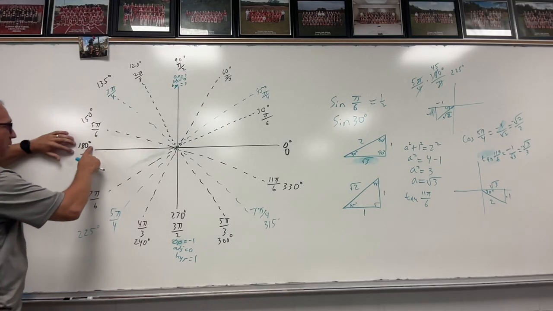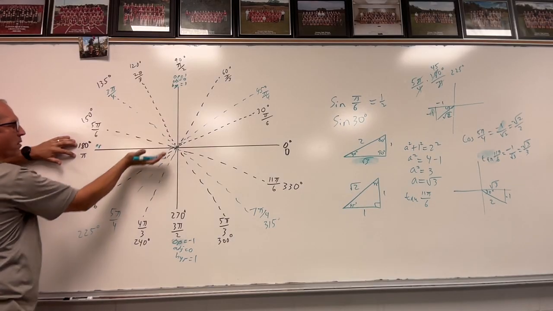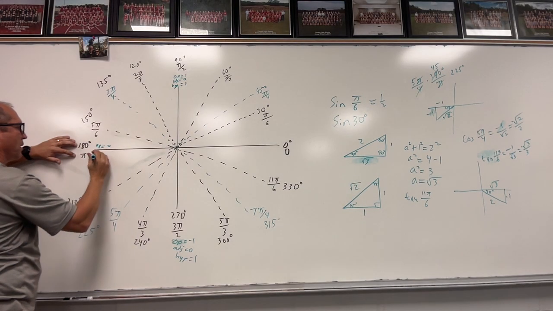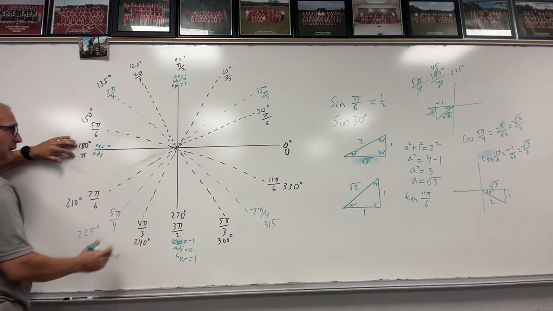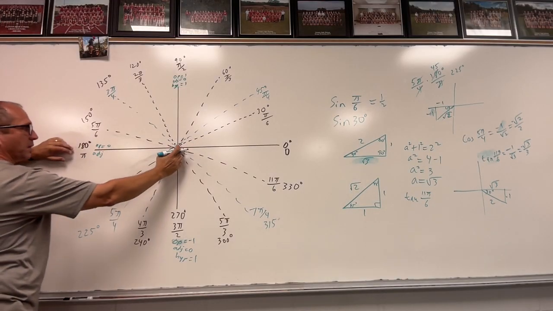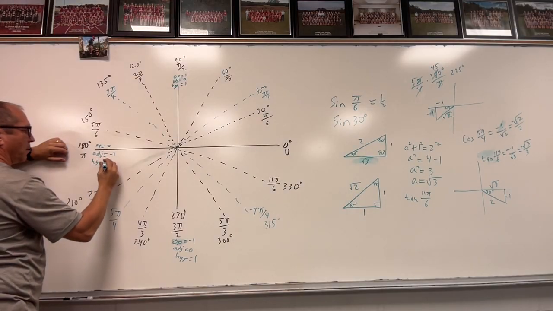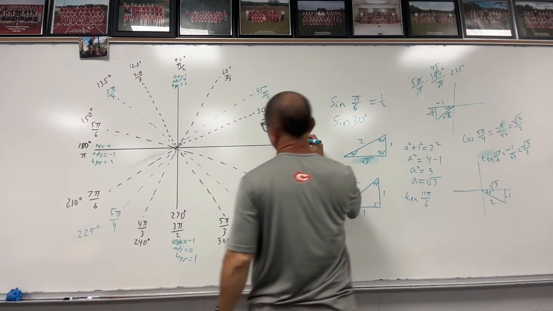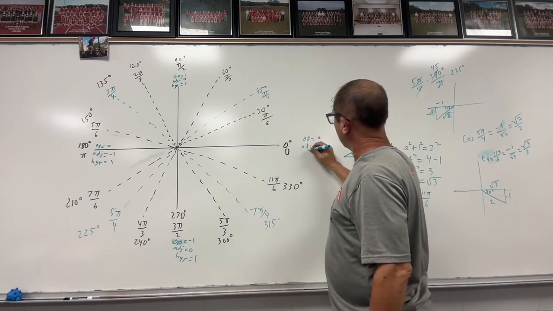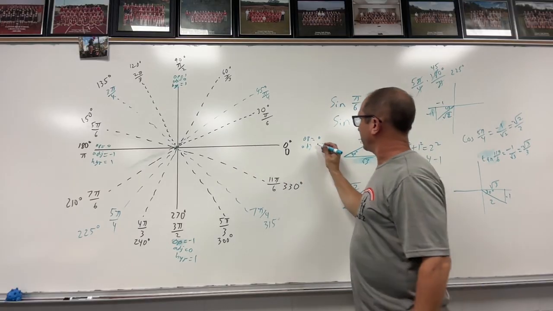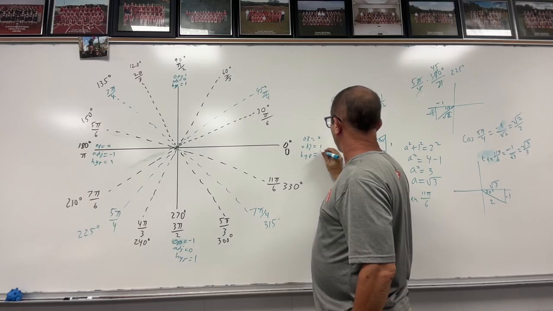Along the x-axis here, you're not going up or down, so your opposite is 0. Your adjacent, you move along the x-axis to get to 180, but you move backwards, so let's just say that's negative 1, and your hypotenuse here would be 1. Here, your opposite, again, going up and down, is 0. Adjacent, you're moving to the right, so we would have a positive value, let's just say positive 1. And your hypotenuse, again, is the distance to that point, so it'd be 1.